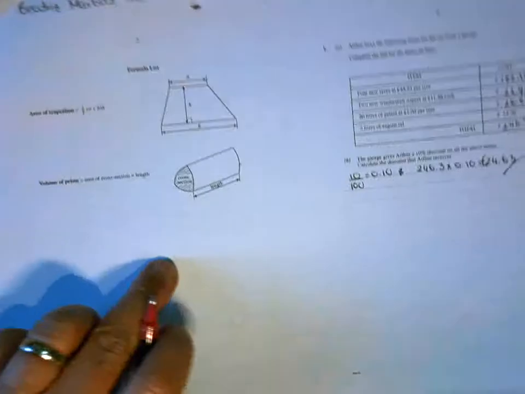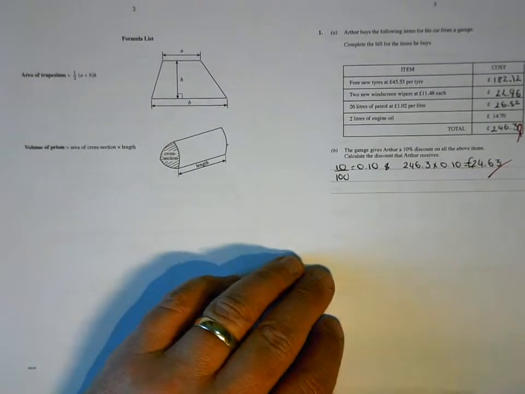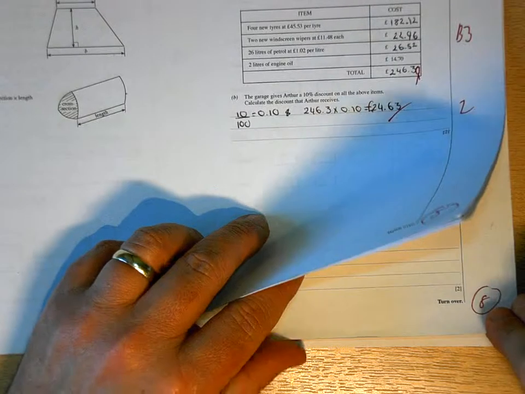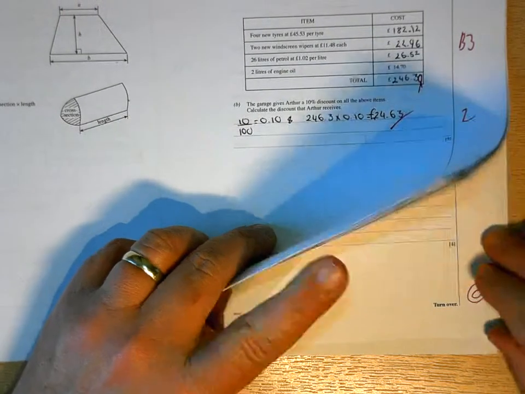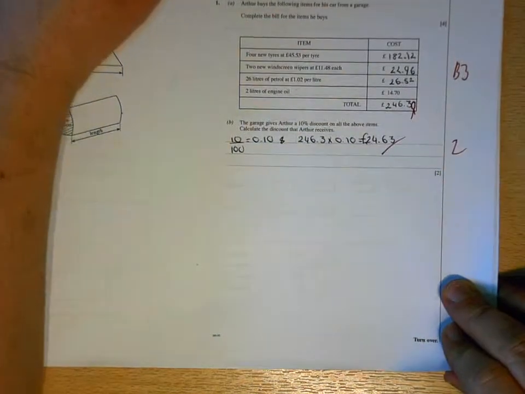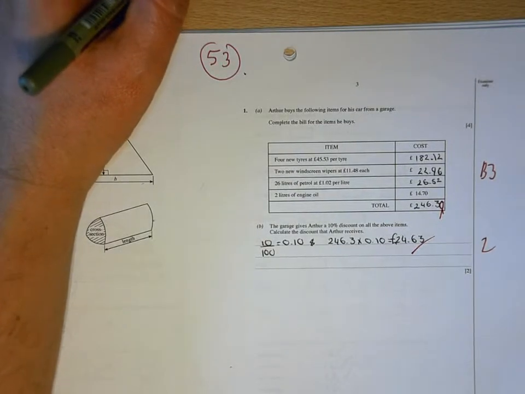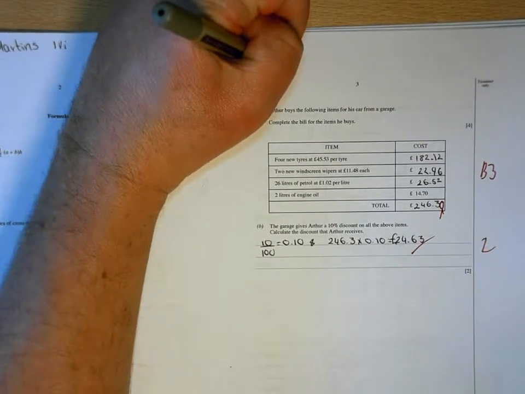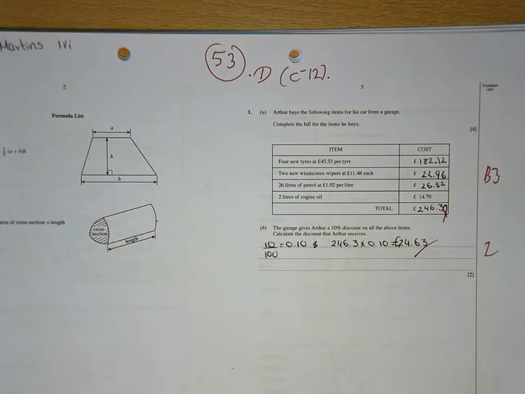So, not a bad little attempt there Beatrice. I don't think you've managed as well as you did last November, but, you know, that was a few months ago. Now, 5, 12, 15, 21, 23, 31, 40, 47, 52, 53. Yeah, so not as good, but you haven't lost that much. 53, you know, you're 7 marks from what you got last November, considering you haven't done much maths in the last couple of months, or certainly not past papers, you know, that's not bad. It's a grade D, and I'm saying that's 12 marks away from C. In reality, it's probably a bit less, but that's still quite encouraging at this stage, Beatrice. Well done.